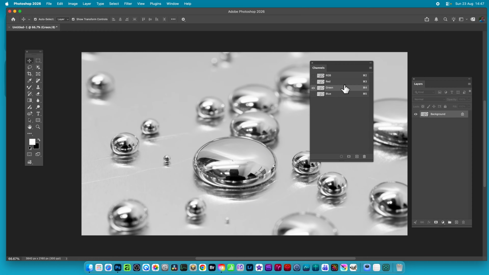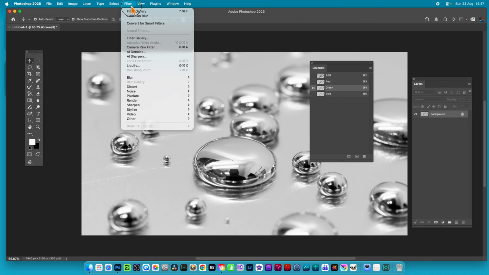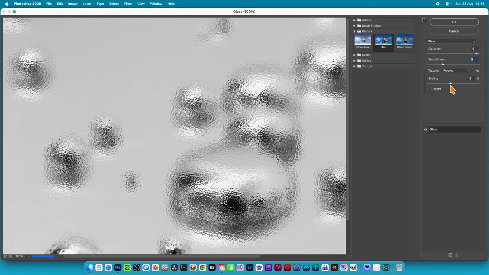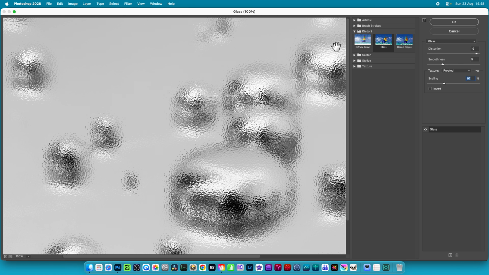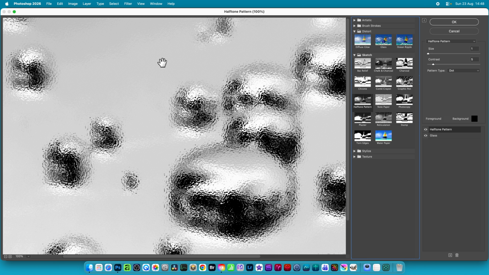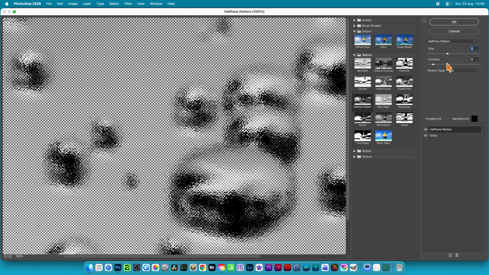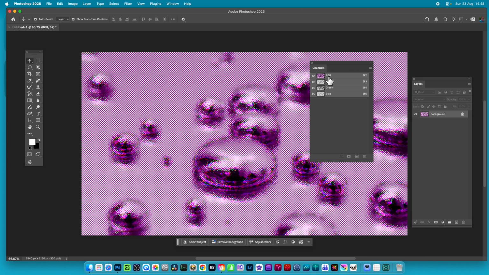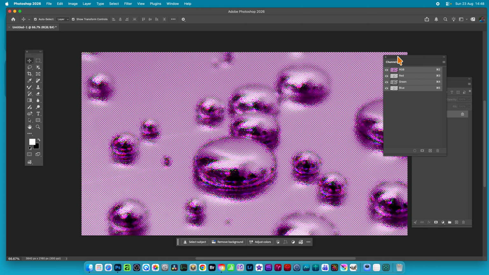Go to the green, just simply select the channel in this panel, and then again go to filter gallery at the top, and then again modify the setting, maybe change the scaling, or use another effect. Let's just go for sketch as well. So down to the bottom if you want to add another one, click plus, and then maybe go with halftone there. Got halftone effect, again modify the settings and click OK. Once you've done all the various changes, you can then simply go back to the RGB, just click there, and now you can see you've got a slightly more unusual visual effect using the filter gallery.